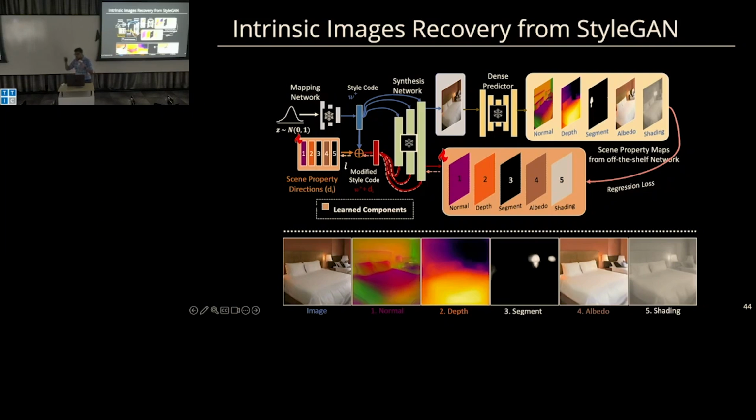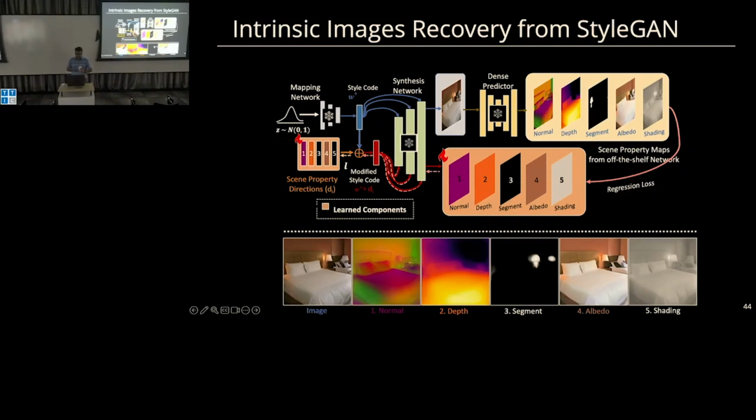And if you think about the way images are formed, these are fundamental scene properties, or scene intrinsic images, that when you render them from a graphics point of view, you get an image. So you can imagine these generative image models as sophisticated rendering engines that are not only learning to generate images, but under the hood, they are also learning this complex physical phenomena. If a model has learned to generate high quality images, then it is natural to expect that as a byproduct, it will also learn to understand or generate the scene property maps under the hood.